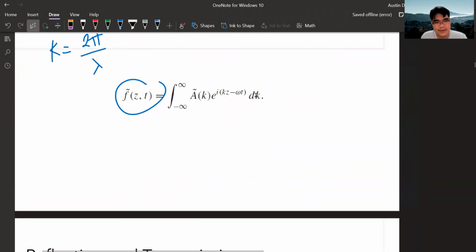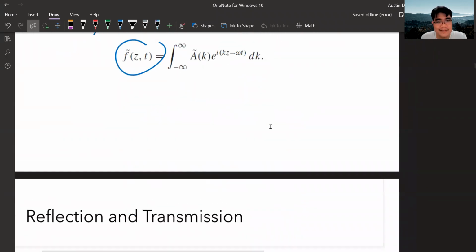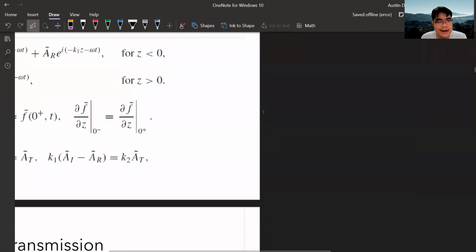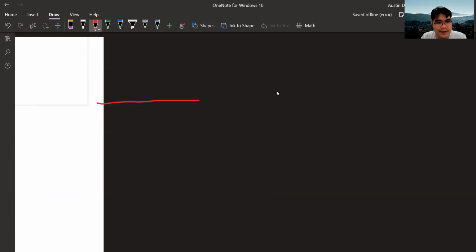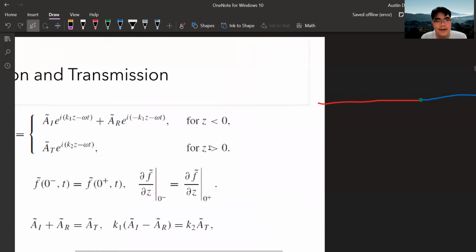Now, sige, mag-solve na tayo ngayon. Paano ba gumagana itong mga waves natin? Suppose meron kang string. Okay, so drawing tayo ng string dito. Meron string that stretches out from negative infinity to infinity. And then, dalawang string meron ka, yung blue and red, then the green would be the knot, yung tali or buhol na nagdidikit sa kanilang dalawa.